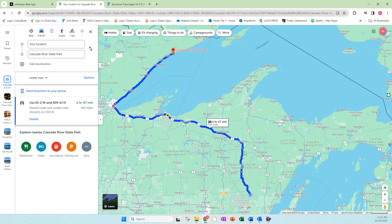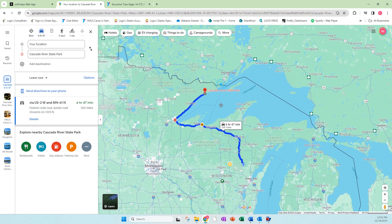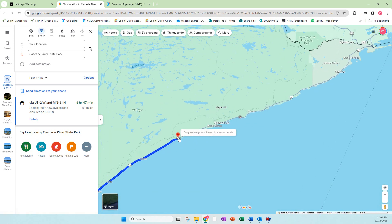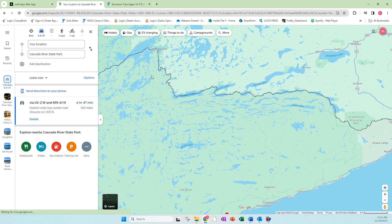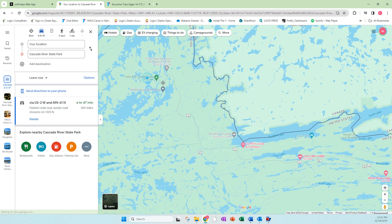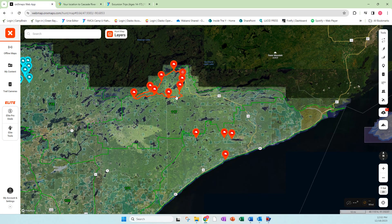The first day they move in, get packed up, and leave from Camp Unalia. They're going to make their way to Cascade River State Park in Minnesota — driving north, going through Michigan, over into Minnesota. This is where they stage for one night. The next day they make their way up the Gun Flint Trail Road all the way to where it ends. This is their location: Trails End Campground, where they start their journey.